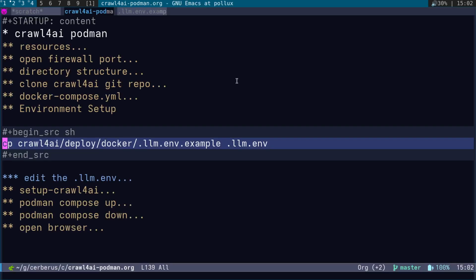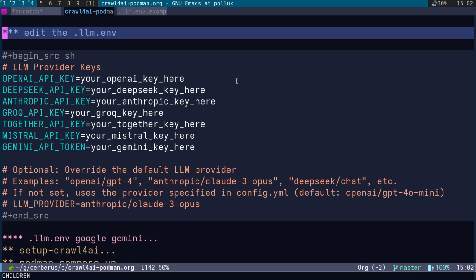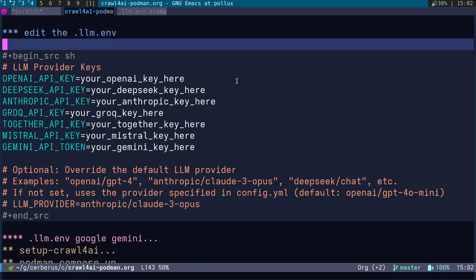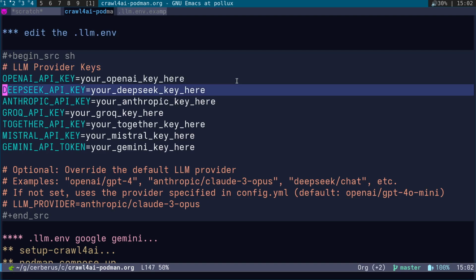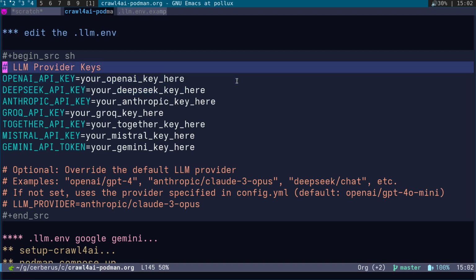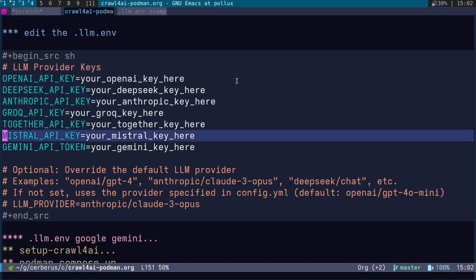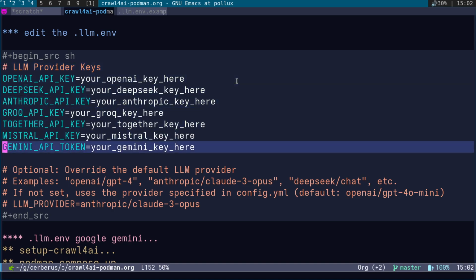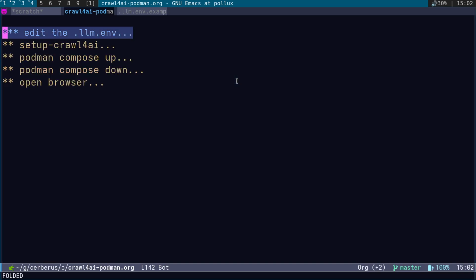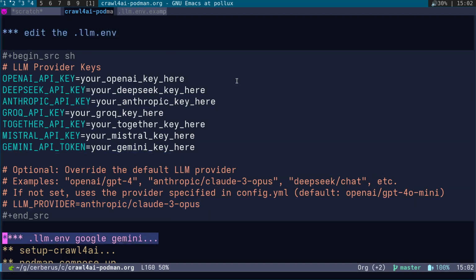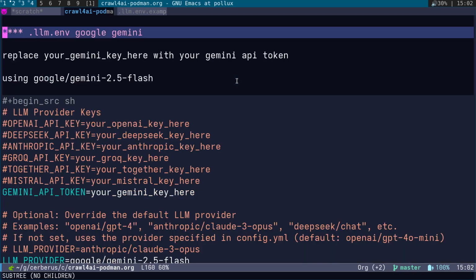So let's have a look at the changes that we're going to make here. This is the default setup, so these are the default options here. And obviously what you just need to do is put in your API key. What we've got here is the setup for Google Gemini.